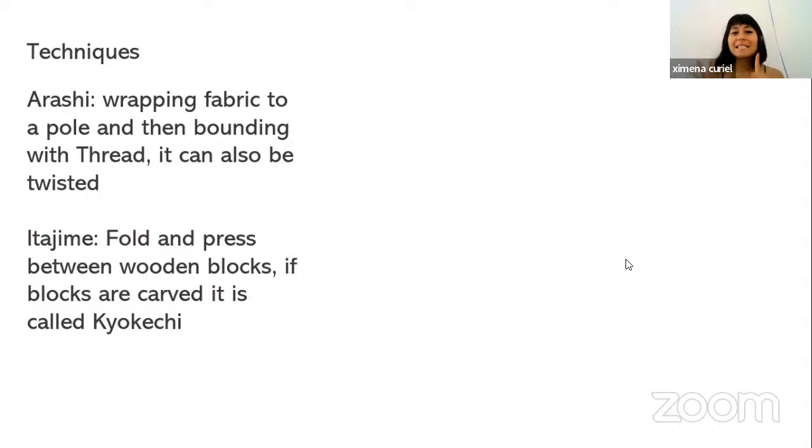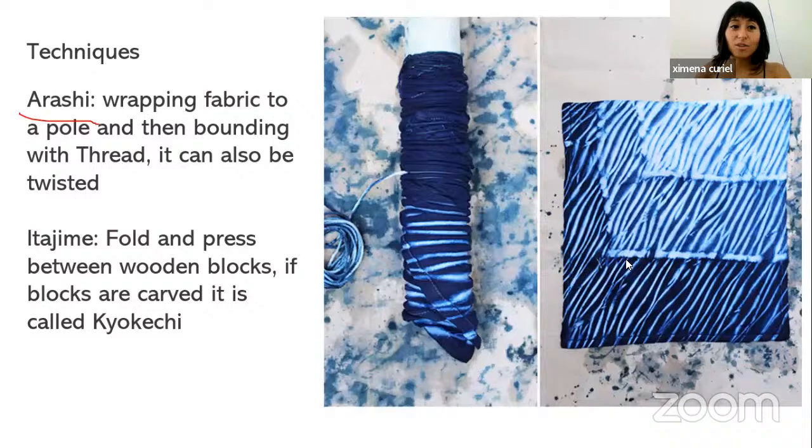The first one is harashi, where you use a pole or even a piece of wood, a branch, like the ones I have in here. And using cotton thread, you tie your fabric and knot it. You can create these amazing patterns using harashi shibori.